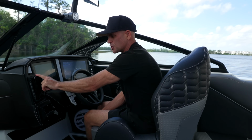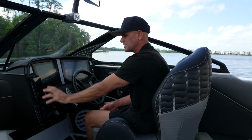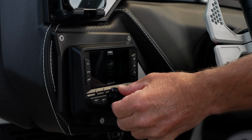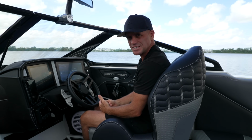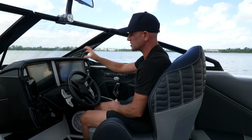This is a wireless charger. There's wireless chargers throughout the boat, but this is in a really nice location, and it's also sitting right above the head unit. So if you want to change the volume, they actually have this analog knob. During the daytime, some screens are going to be hard to see. These, not at all. These actually have really good visibility. You can adjust the brightness.